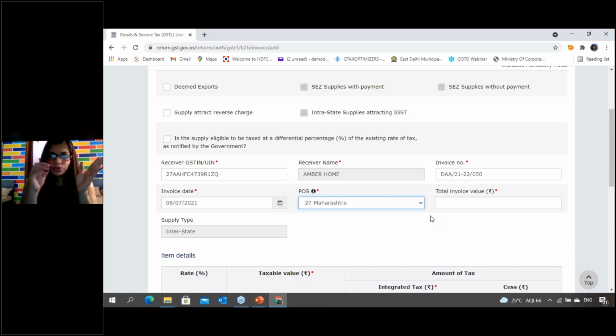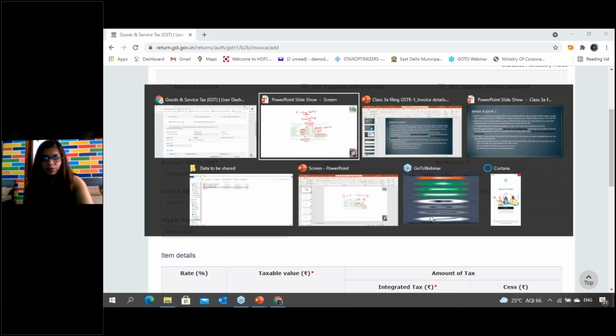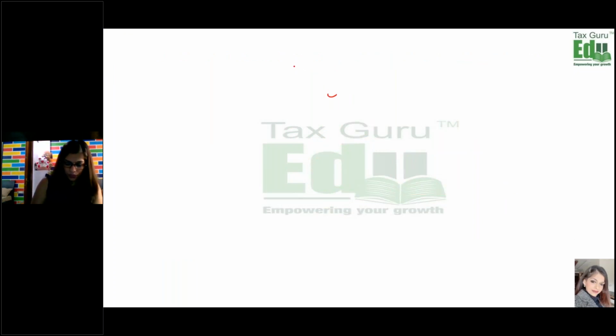I'll just give you an idea, since we are basically learning the compliances over here. What the law says is, if you people know, have you seen bill to ship to invoices? What are bill to ship to kind of invoices? If you people are aware, then it will be very easy for me to explain that the place of supply can be different. What exactly is the bill to ship to model? I'll tell you.